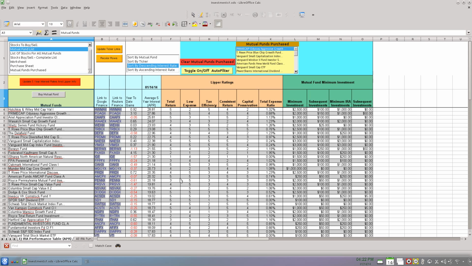And I wanted to show you this one particular fund. This Munder fund has a minimum of $1 million if you're not going to buy an IRA. But you look over here, the minimum investment for an IRA, there's no minimum. You can buy $10 worth of their stuff.